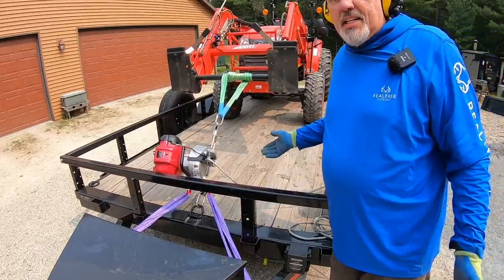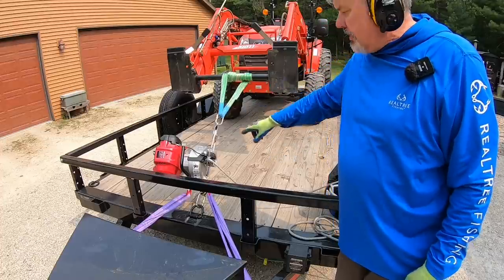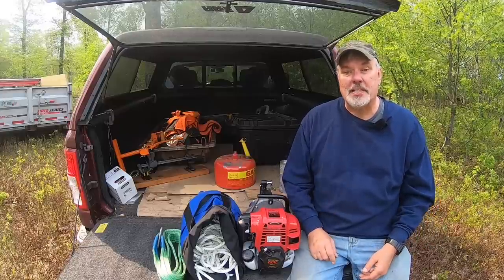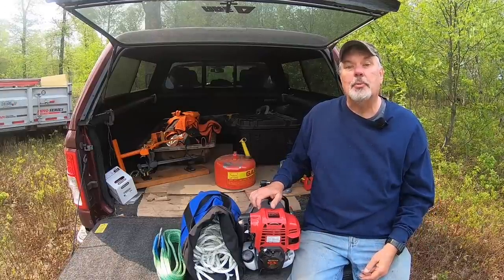And that's how easy it is. And with the hold back device, that's not going anywhere until I release that rope. So I've given you the specs on the PCW 4000A. Now we're gonna put it into action.